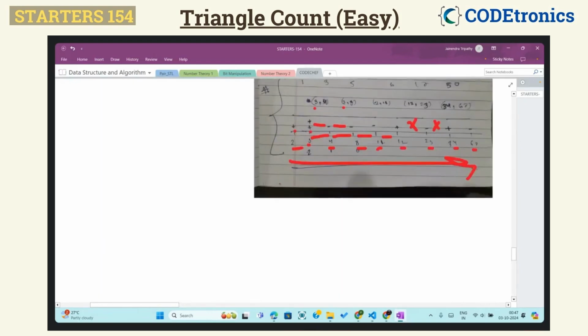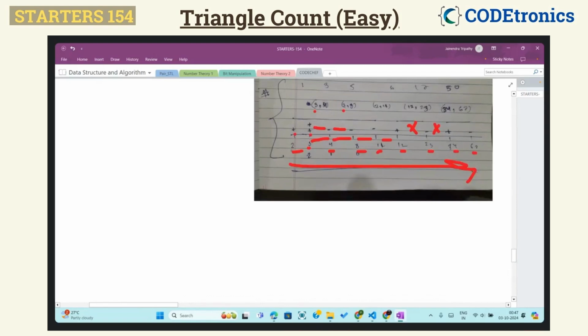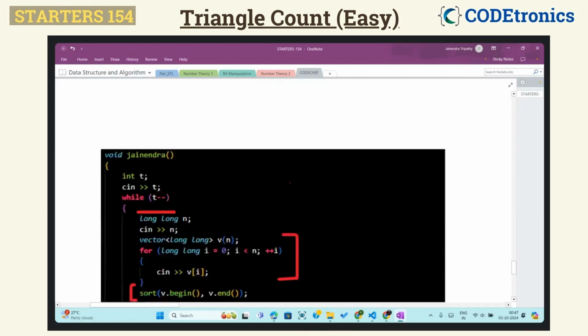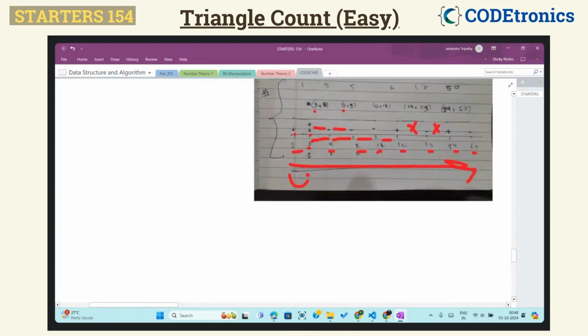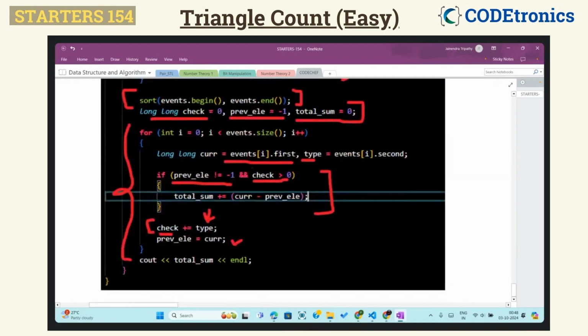So what is actually happening is that we will be starting with 2. Active value is 2, initial check condition is 0, so we're not taking it into consideration. We'll move on to the next value, that is 3. Now the active value has increased, because type was 1 only, because this value was plus, so it has increased. So here we have increased, plus is there. Now we are going to consider this interval because we have passed these check conditions, and finally what we do is add.